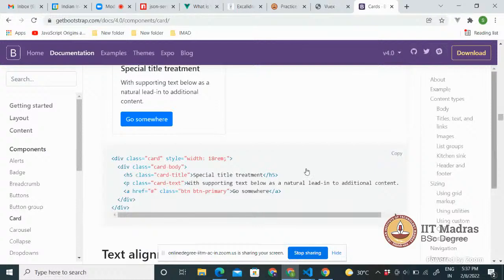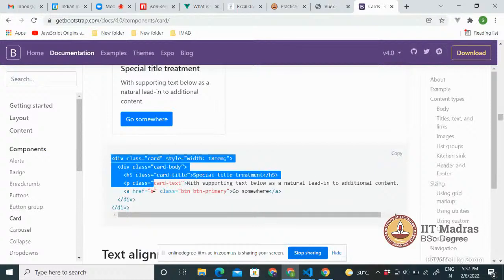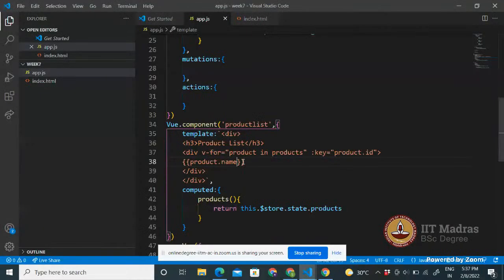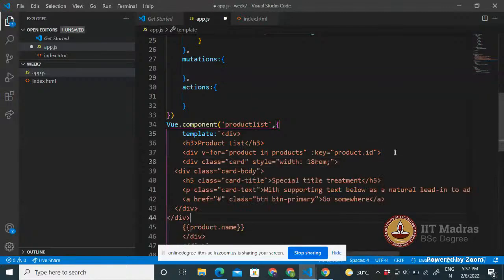Maybe I'll just pull something. Yeah, this should be good enough, just to make it look a little good, nothing else.